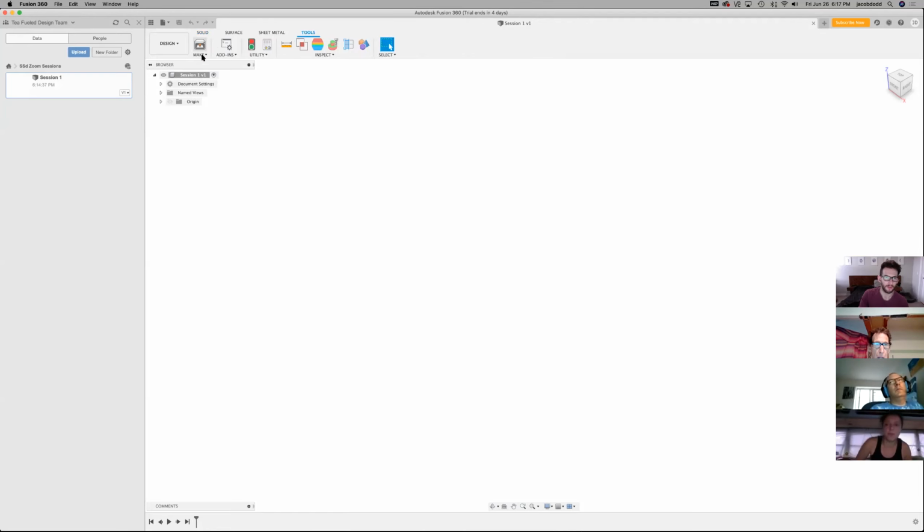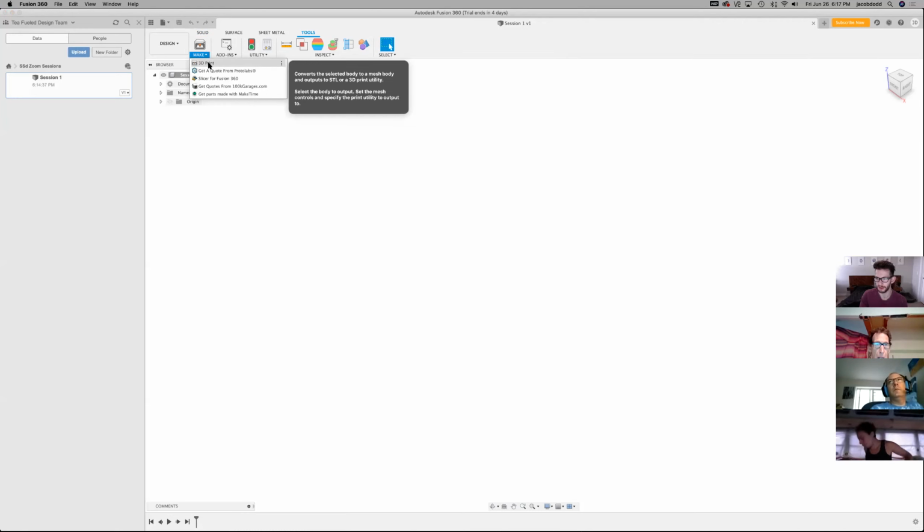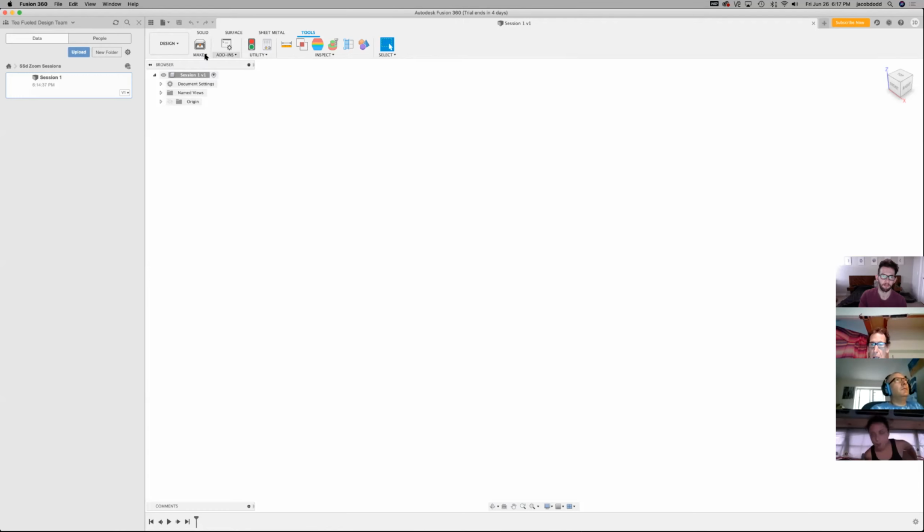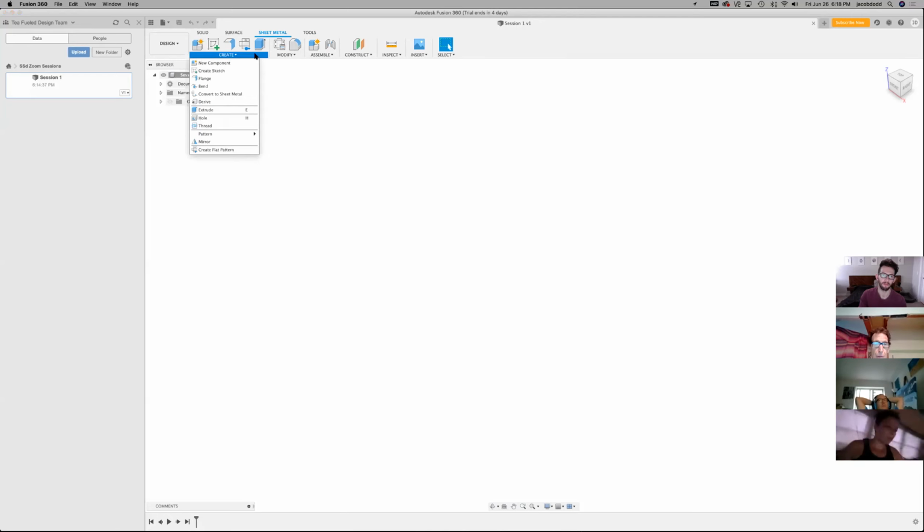So tools over here are just things like 3D print. So you can convert it to an STL for 3D print, and then you'd use whatever software you use for 3D printing. Sheet metal, if you're working with sheet metal, they added these tools last year, I think, or the year before. So you can literally lay out your sheet metal and it'll calculate the right folding and all the rest of that for sort of cutting out of one big sheet and then folding it into making the structure.